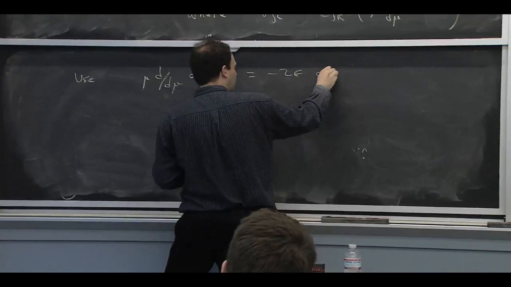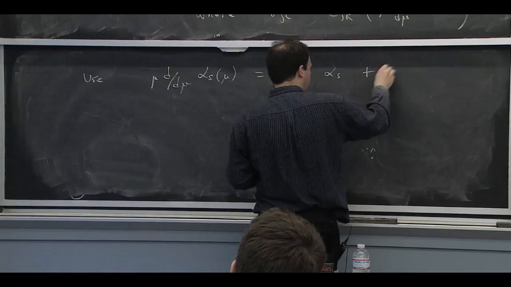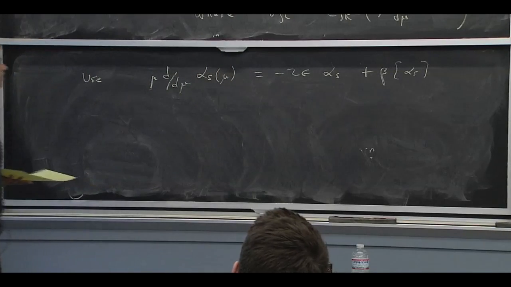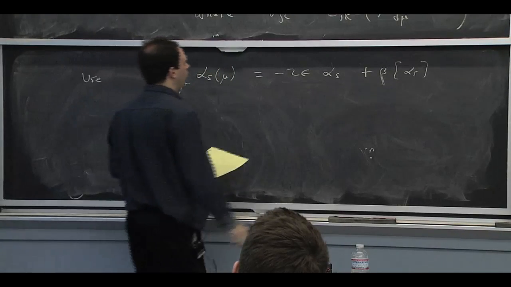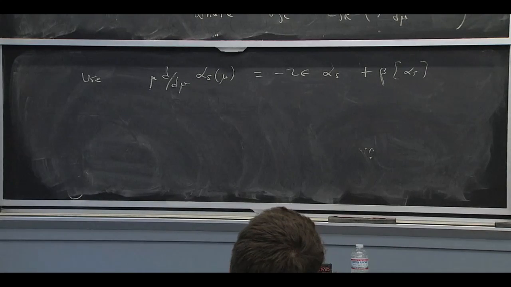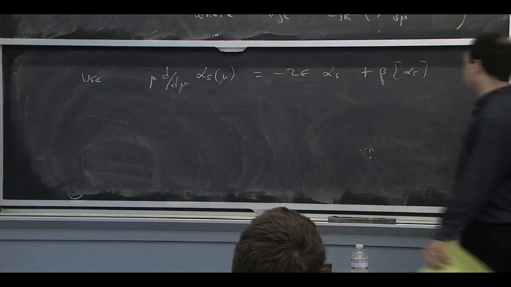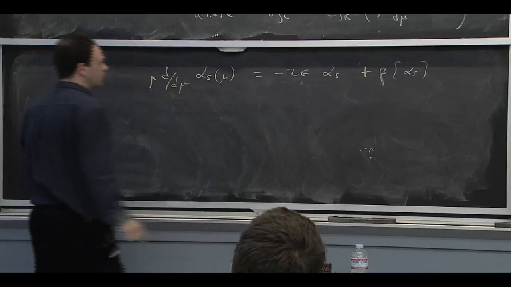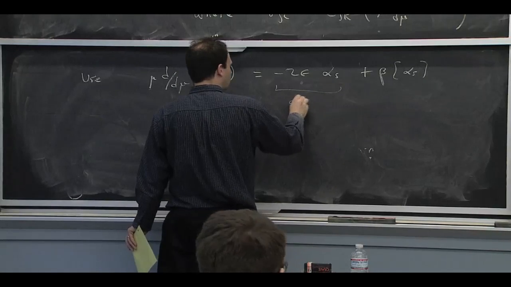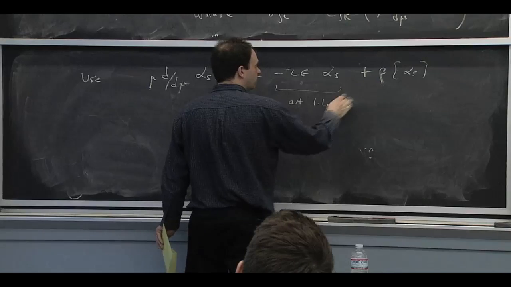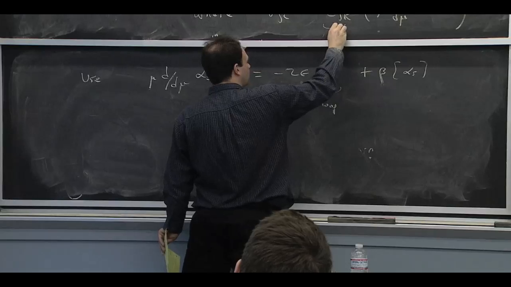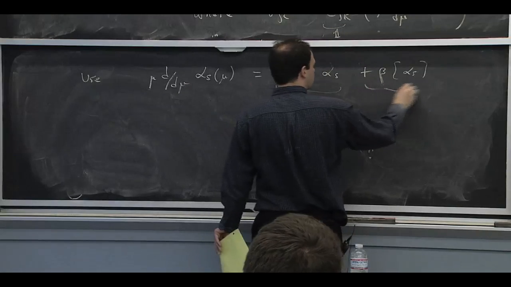When we do that, we have to be careful about the fact that alpha s in d dimensions has a little extra piece that's actually important for this discussion, which is this piece. So when we take mu d by d mu, you ask what depends on mu, and it's the alpha here that depends on mu, and it still depends on epsilon as well in that equation, and so this term is the term that matters at one loop, and this matters at two loops, and so does that, but at one loop we can just replace this by the identity, and we can drop this.